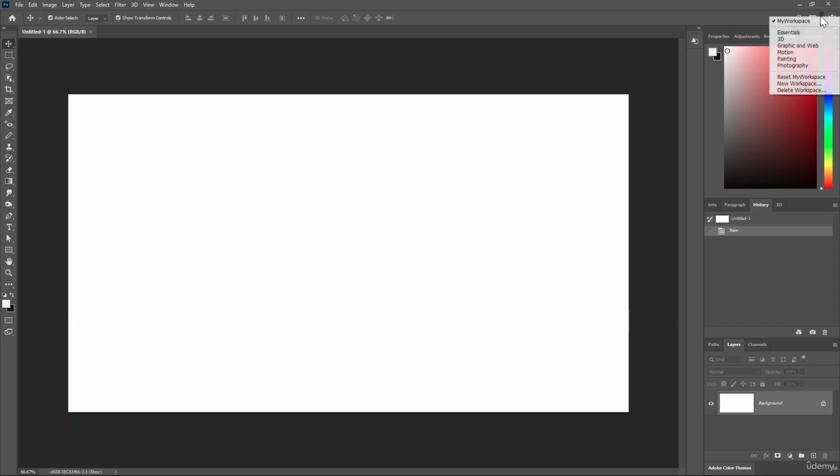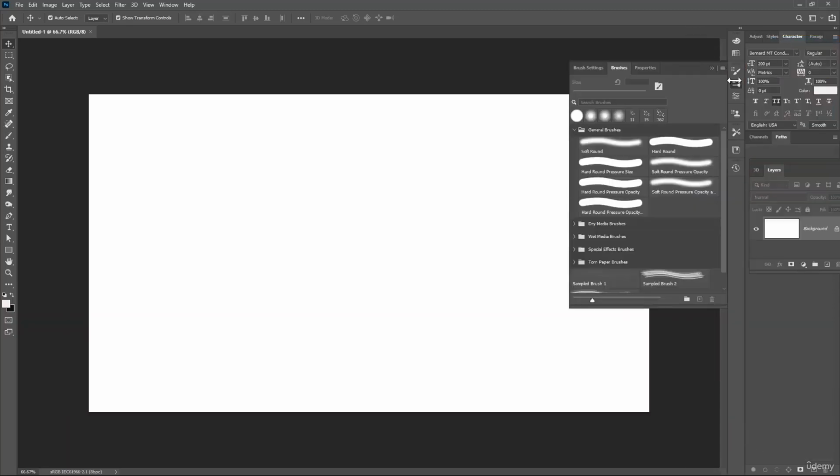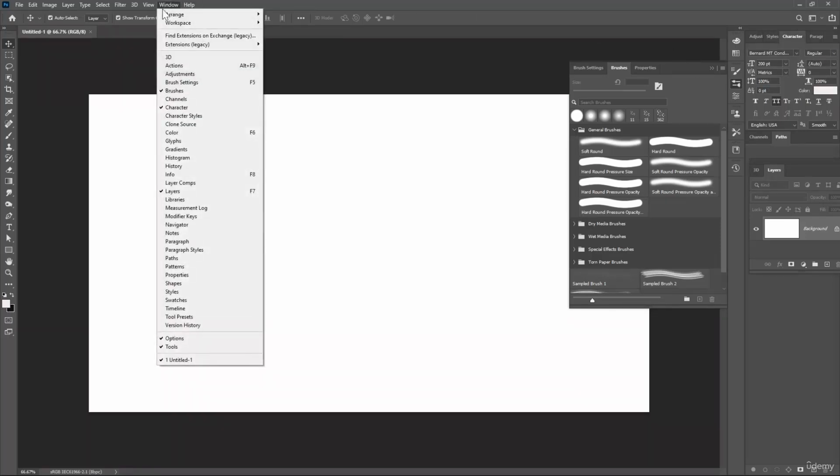Now here we have the workspace, and you can find it in the top right corner. Here you can see is my workspace, and you can work through it, like if I want to use the 3D, it comes like the 3D in there, and it can be easily customized. You can also create a new workspace. I'll show you how to do that by clicking over here, and you can see there is the New Workspace option. Or you can just do it through the Window tab by clicking with the tick mark, and it will give you the Workspace panel.